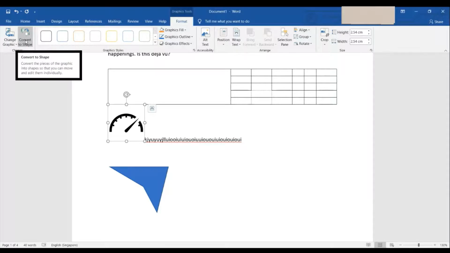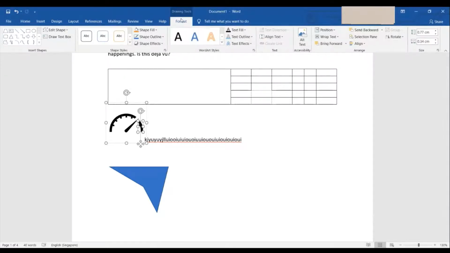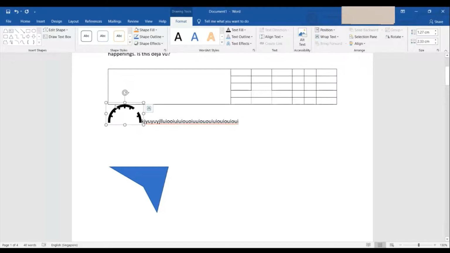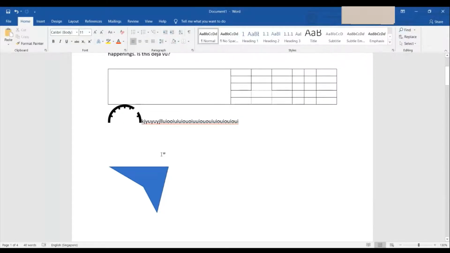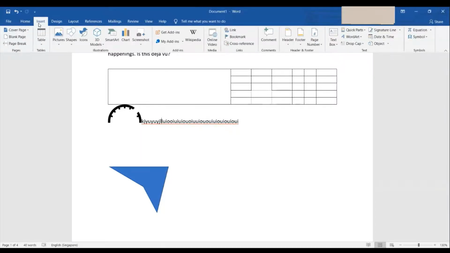Can you convert it to a shape if you want? So, oh wow, that's great. You can even make the individual parts into shapes. And I can remove them accordingly. So if I don't like this, now I only have these two, which is great, right? Wonderful. So yeah, that's basically how that works.